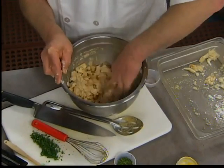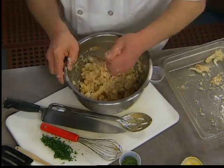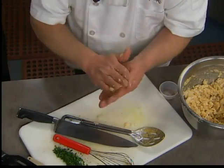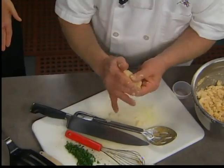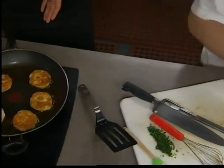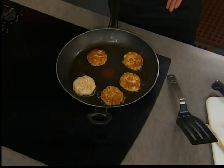These are 2-ounce patties, and a 2-ounce patty cooks well in the pan and presents itself nicely to the plate. I would rather serve three 2-ounce patties than two 3-ounce patties, just because they cook nicer. This is a little bigger than a golf ball — it's a 2-ounce patty and we flatten it out. What works really well is if you have a little pan of water and dip your hands in it — when you do that, it will prevent any sticking on your hands. You can make these in advance and put them in the refrigerator. If you choose to do that, it's perfectly fine, but please remember to bring them to room temperature before you start to cook them.